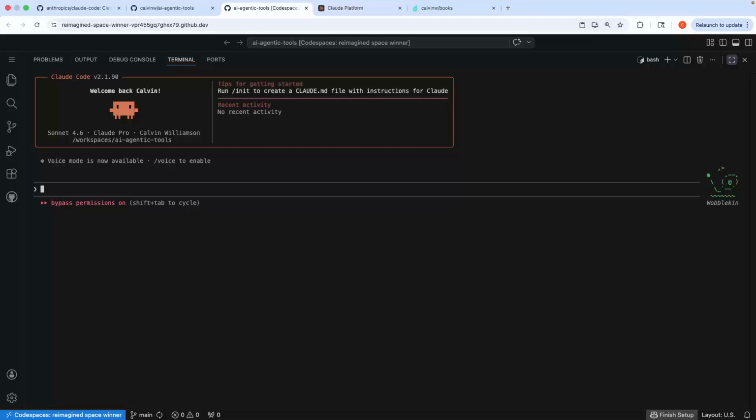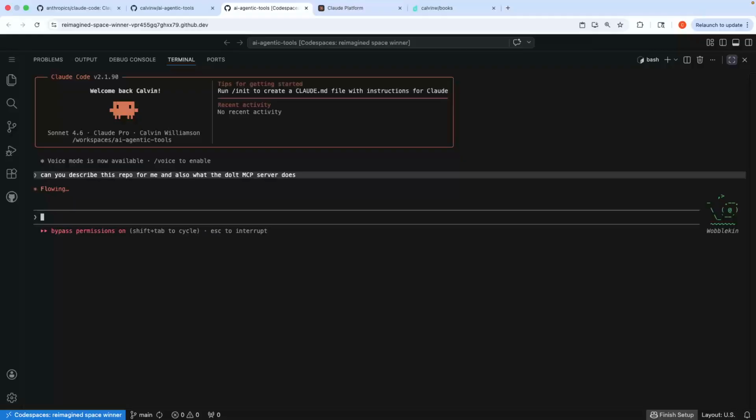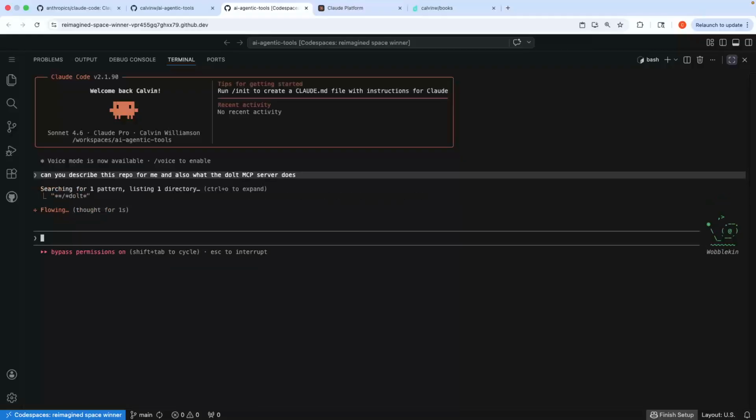I can't tell. But at any rate, okay, so can you describe this repo for me, and also what the Dolt MCP server does? Let's see if it can describe some of the stuff we've got here. It's searching around all those files.